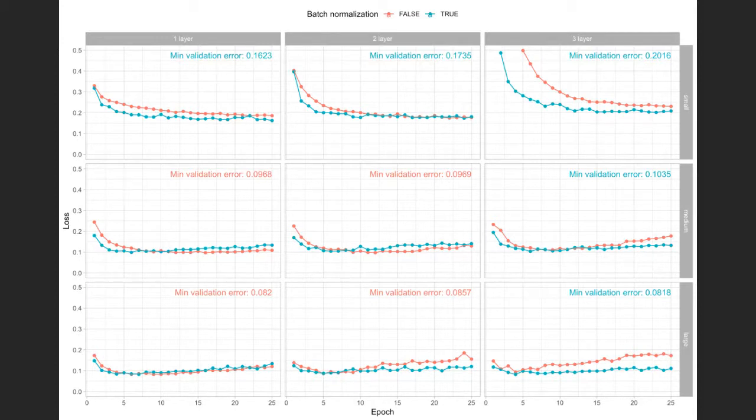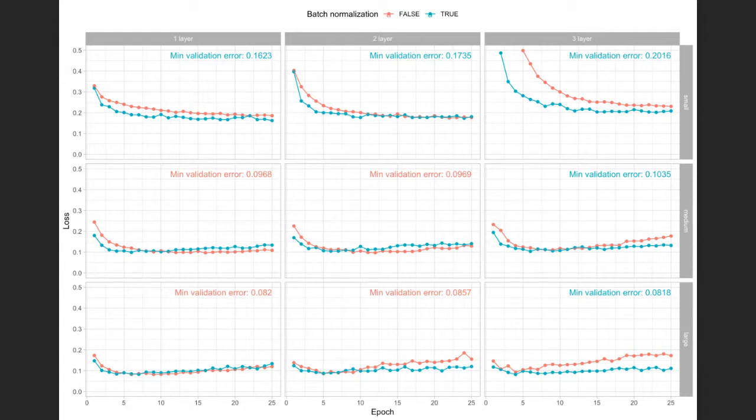The red curve is without batch normalization, and the teal blue curve is with batch normalization. Now we see that with batch normalization, a deep model, the 3-layer model with a large number of nodes at each hidden layer, is in some respect performing the best. It has the minimum validation error compared to before.